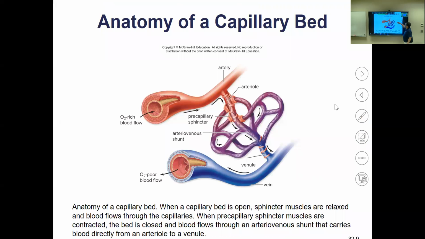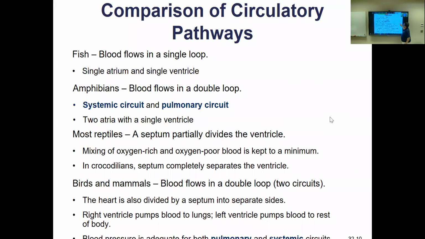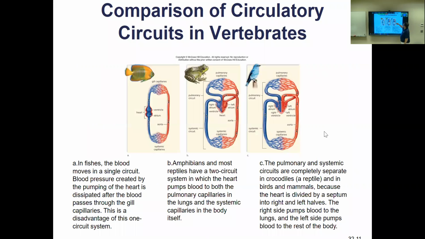All right, here's that capillary bed we're talking about. That's where we're going to do the exchange. And then most of us, especially the higher animals, have 2 circuits. So you have the left and right side of the heart, and one side is called the systemic circuit, and the other side is called the pulmonary circuit. For us, the right side of the heart takes the blood to the lungs, and that's where we do this gas exchange. That's the pulmonary circuit, us and the bird. And then the left side pumps blood all through your body, to all the capillary beds in your body.